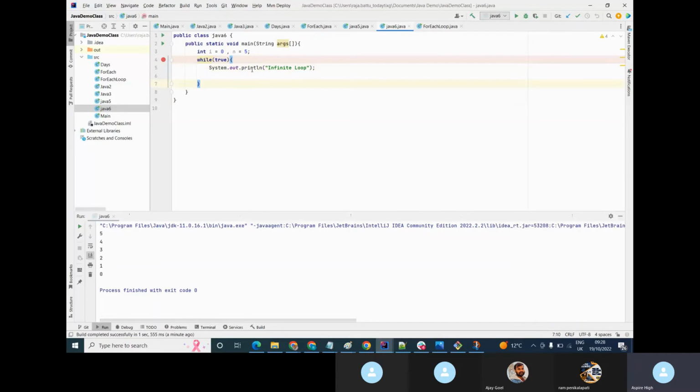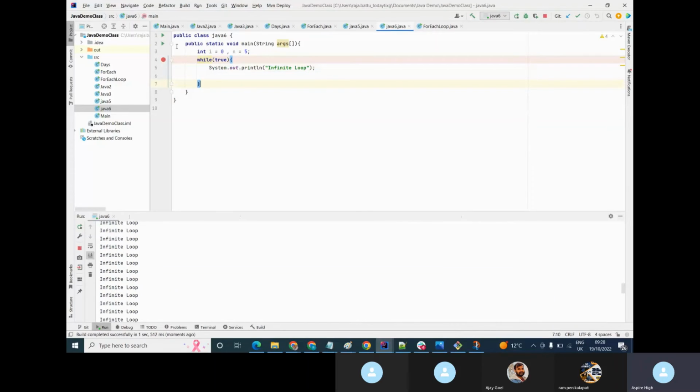Always the condition is true, so it will keep on looping continuously until we stop the program. This way they may ask you to write a program for an infinite loop using while. Just pass the condition true. If it is always true, it will keep on looping continuously until we stop the program.